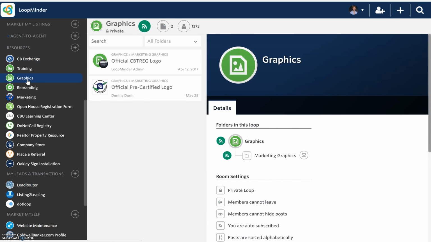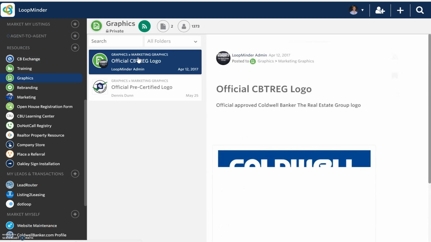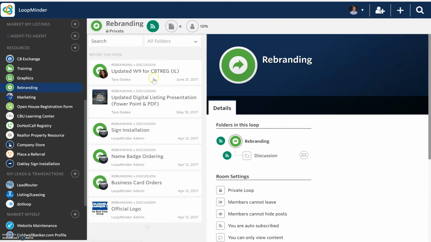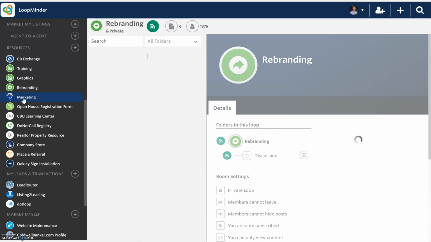Graphics in here, as you'll be going through the rebranding process in the fall. All the current logos and information are here. This is where you want to send your agents. When we went through our rebranding, they communicated everything very easily and kept it in a quick and easy place for us to find it.